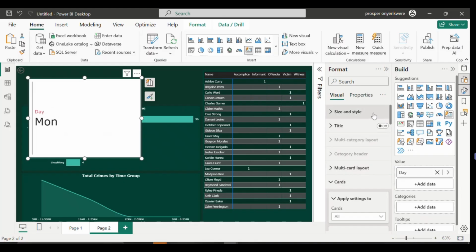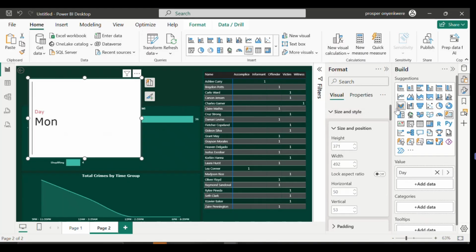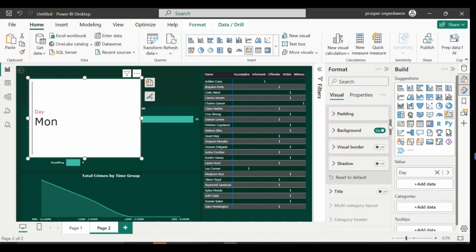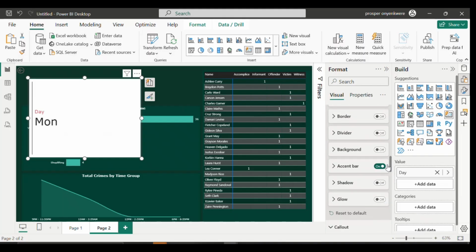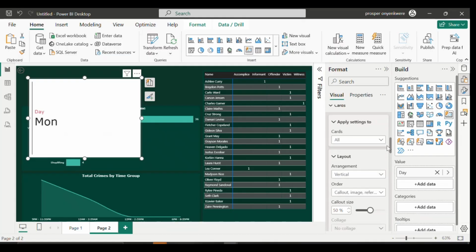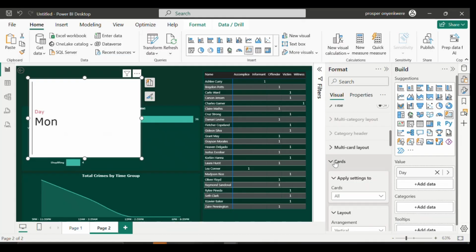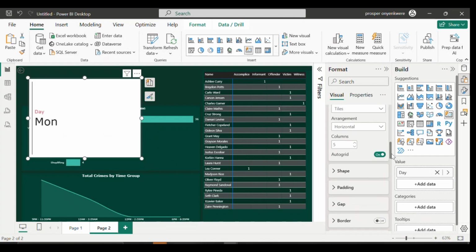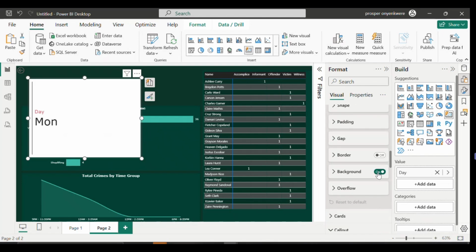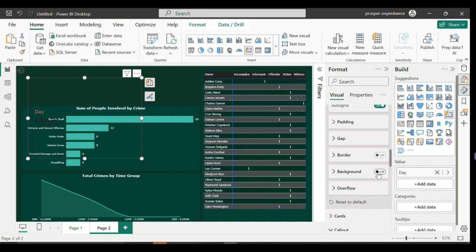Let's format this a little bit as the formatting has changed. Turn off the background. The multiple layout. Turn off. So we need the background.